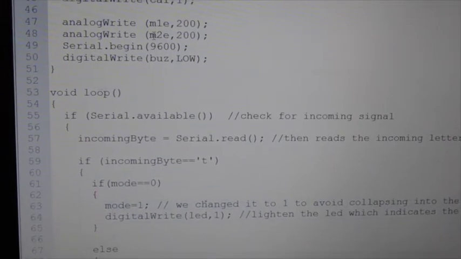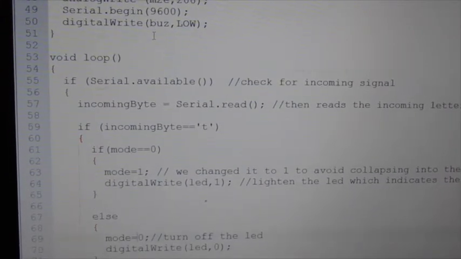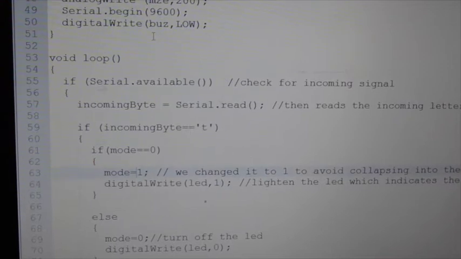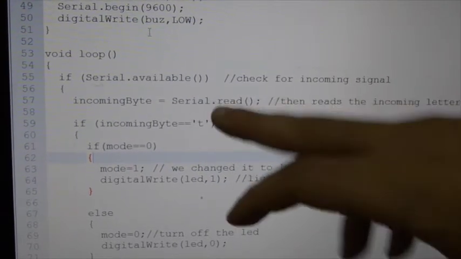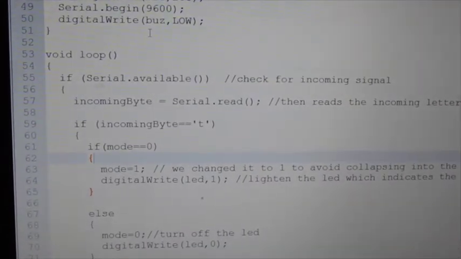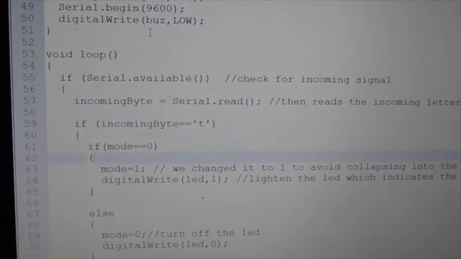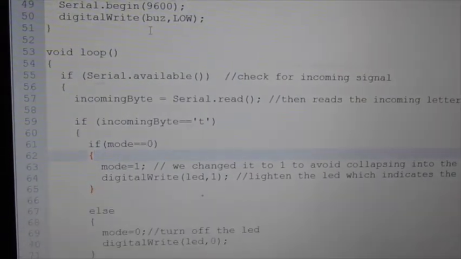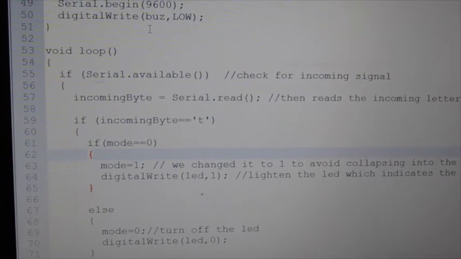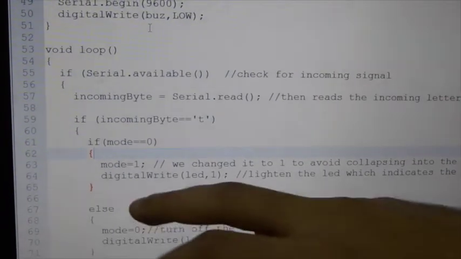We have 6 letters that decide what we are going to do with that signal. If it's T, that means that we pushed the joystick, for switching from auto to manual and vice versa.